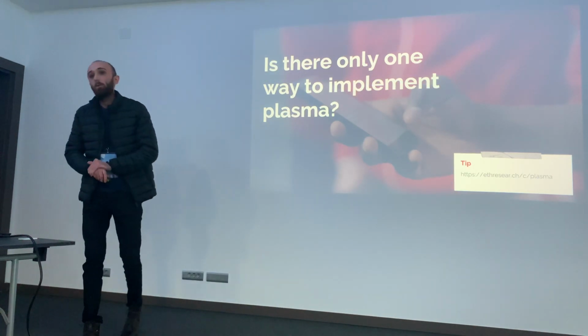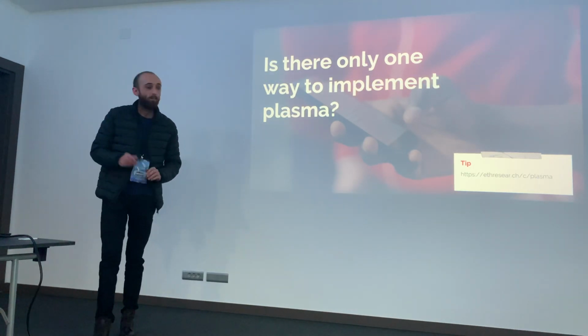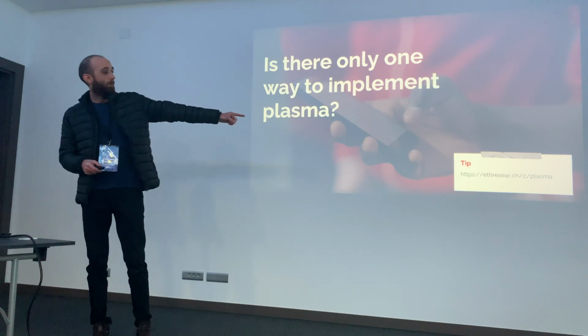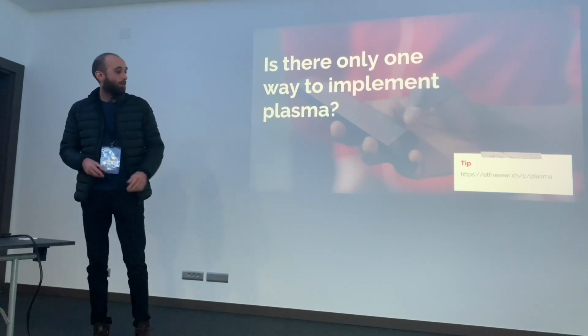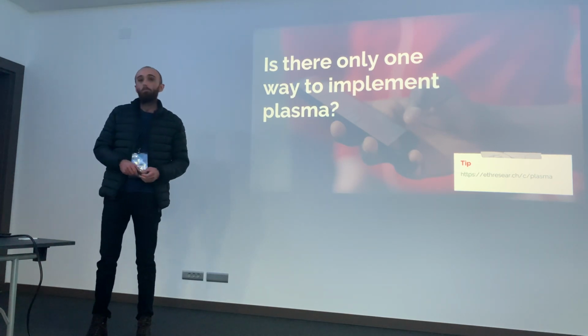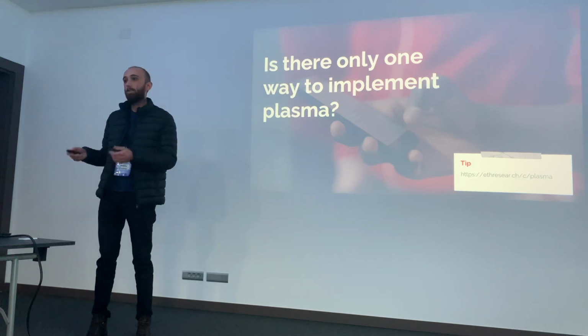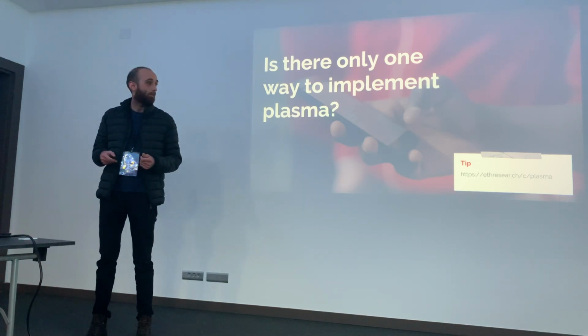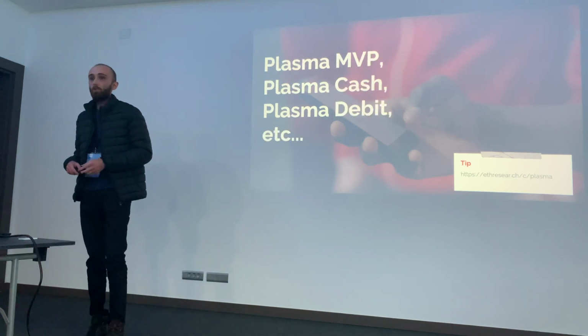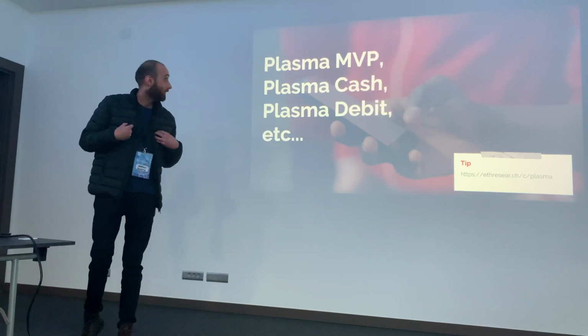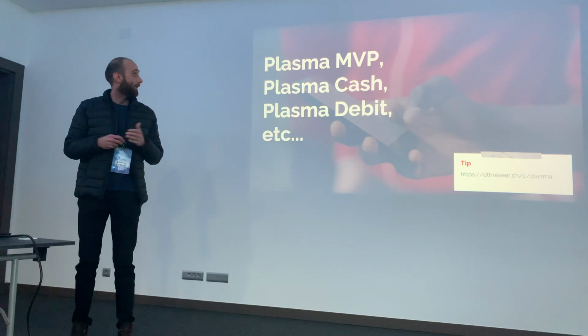So is there only one way to implement Plasma? There isn't, because like I said, on the link you see in the bottom right corner, there is a whole bunch of theories and research about how to best implement Plasma. And the front runners, as I at least understood it, are Plasma MVP, Plasma Cash, and Plasma Debit.